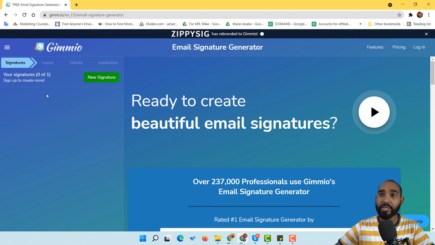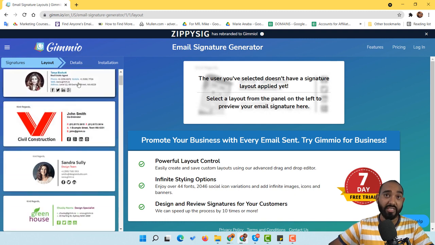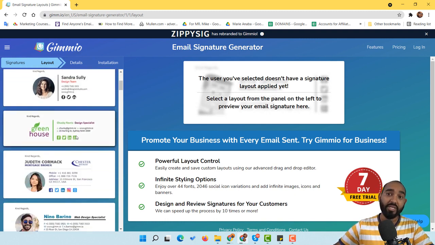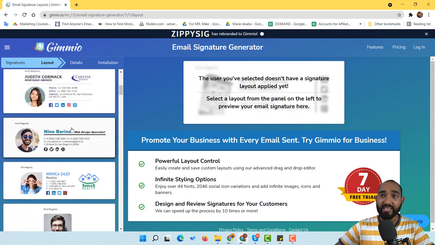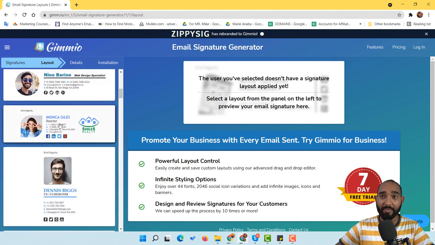So let's move on. We are going to click on this new signature button, which is going to show us a lot of email signature samples. From these samples, we can choose any one of the email signatures for us. So let's say, just take a look, we have got this one: profile picture, name, title, and then here is the business logo, which is really demanding. And then we have got this one, a really beautiful email signature: profile picture, then the business logo, which is multi-purpose, a good email signature example, right?